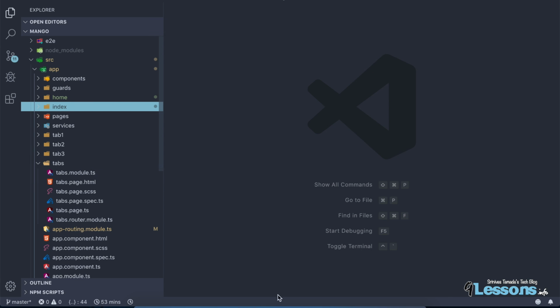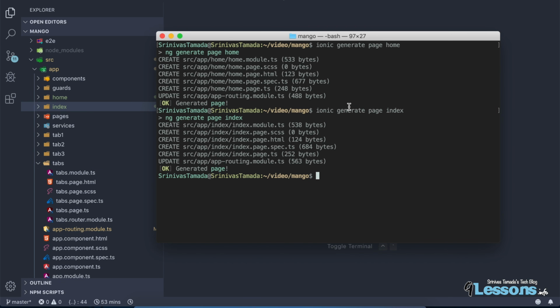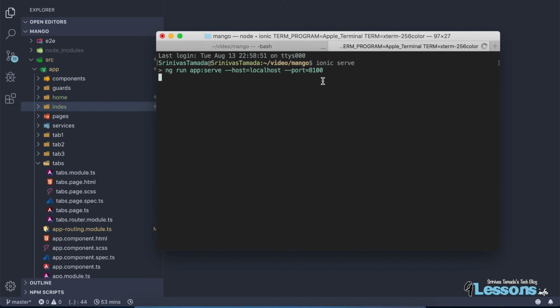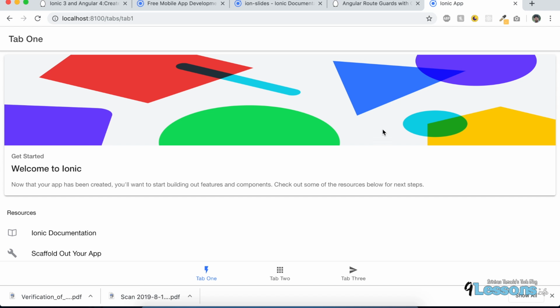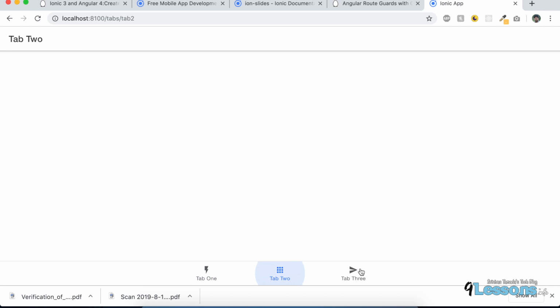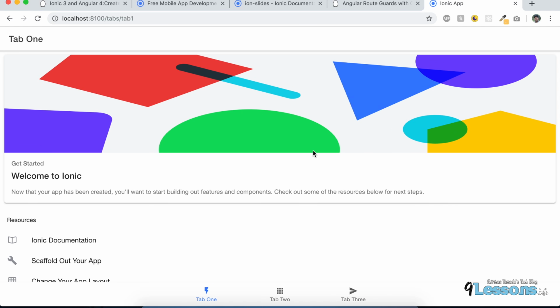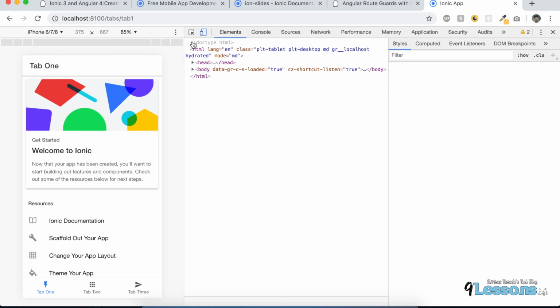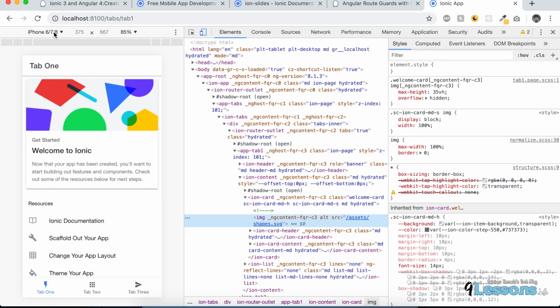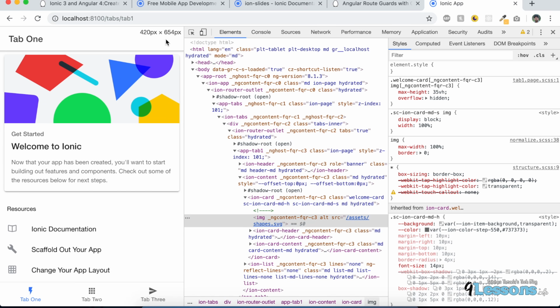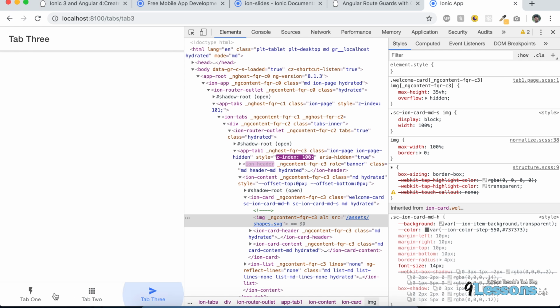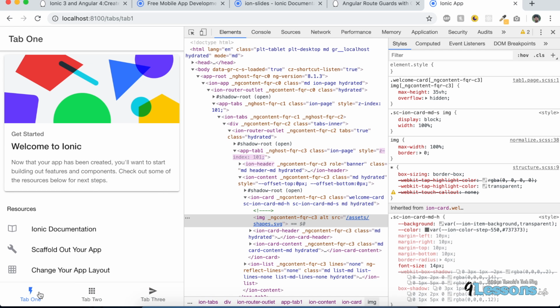Let me run this project, and how this works actually I didn't show it. You can just give ionic serve, and this will run at the default port, which is 8100. So this is a default view, but we are going to replace everything from this. If you want a better view, you can look at it in the mobile view and choose whatever you want, or else you can just enable it in the responsive mode. So this one we're going to do what exactly I showed before. So that's what we're going to achieve.